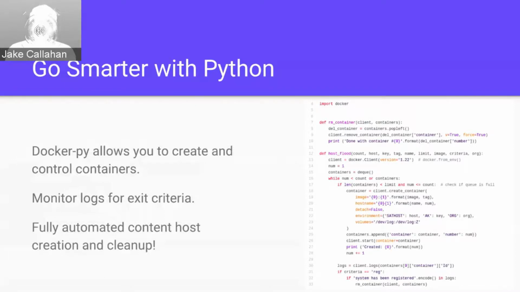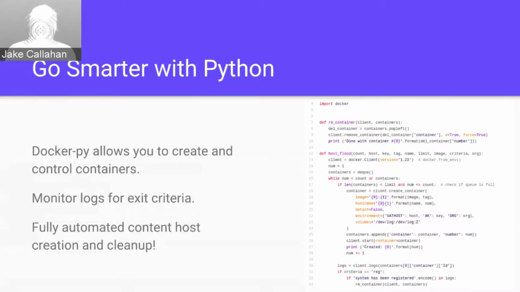And in this script, what it'll allow you to do is set exit criteria to be right after registration, kill the container and clean it up. You can also set that for after Katello agent's installed, just immediately kill it and clean it up, or for a specific amount of time after that. So if I want to have all the errata information on satellite, I'll give it enough time after Katello agent's installed to do its package upload, etc. Fully check in, and then I will kill it and clean it up.